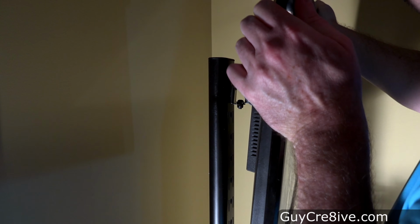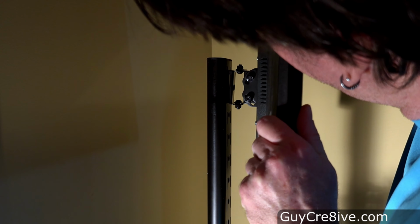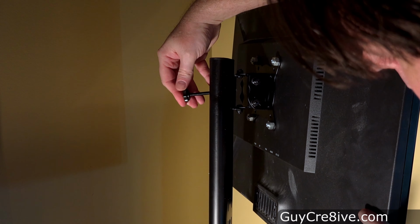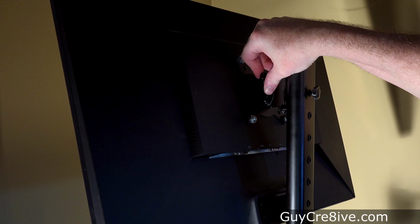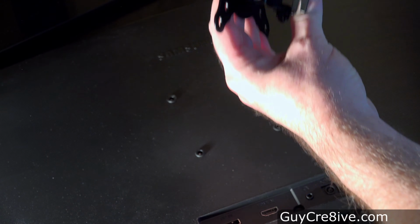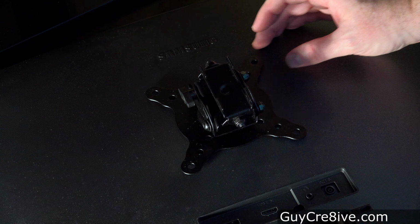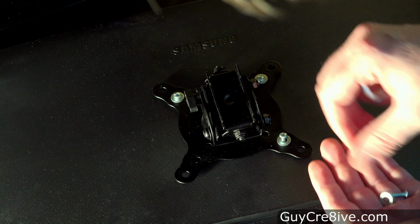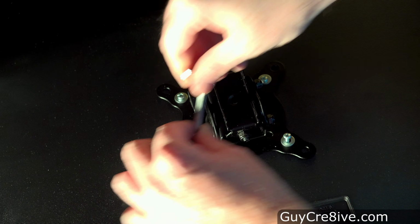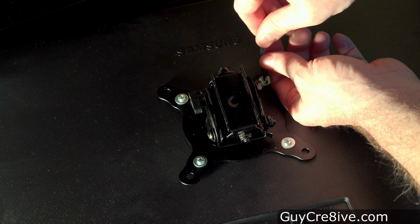So next I will slide the mount attached to the monitor into the top slots and screw the rear bolt in all the way so the mount won't come out. I decided to attach the top monitor first so I know how much room I'll have to work with below it. The top monitor is a 28-inch, so I decided to try a 27-inch below to see how much room will be left over. This monitor will use the inner holes on the VESA mount, and I don't need spacers to allow the bolts to tighten up all the way.